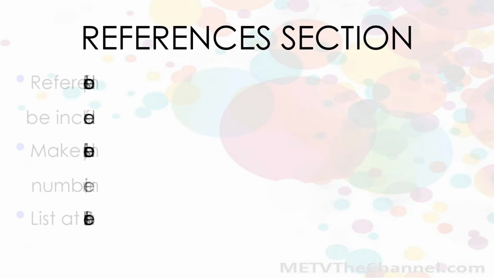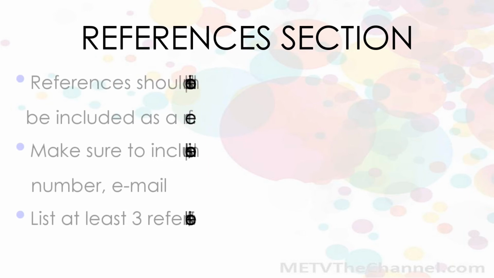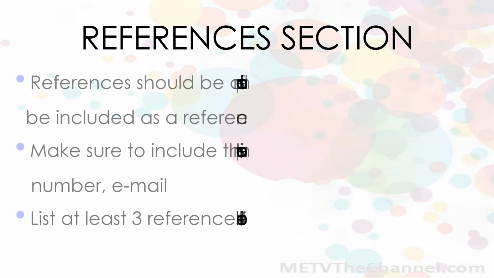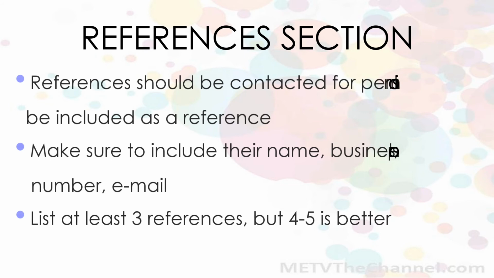Your last section is your references. According to most sources like eHow, GovJob, and LinkedIn, your references should always be listed on a separate page. References should be contacted for permission to be included in your resume. Make sure to include their name, business, phone number, and email. And it's always wise to include at least 3 references, but 4 to 5 is better.